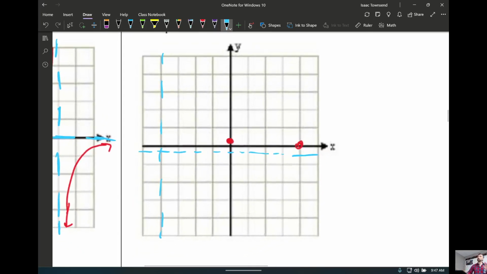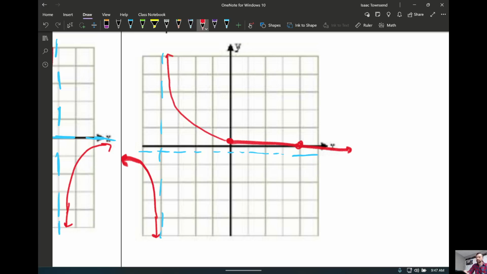Again, there's nothing wrong with getting more points, especially if you feel unsure about your answer or your work, but I think this is going to be plenty, because it's got to approach this on the far right. Based on this direction, it's slowly heading up, so it must go up to infinity on the right side of the vertical asymptote and negative infinity on the left side of the vertical asymptote, and then it has to approach the horizontal asymptote on the left as well.